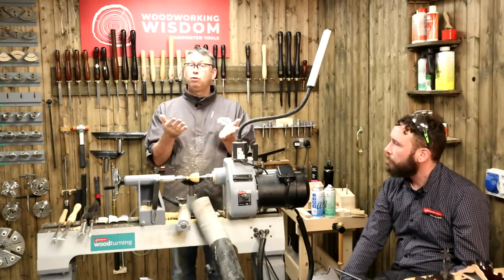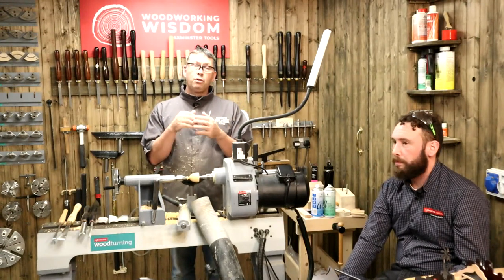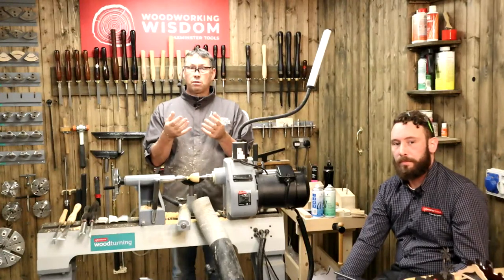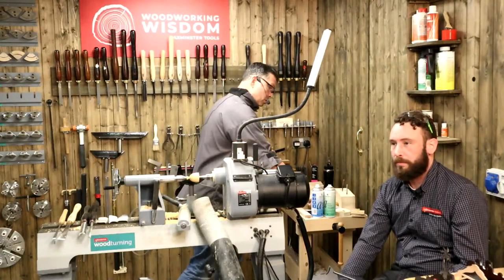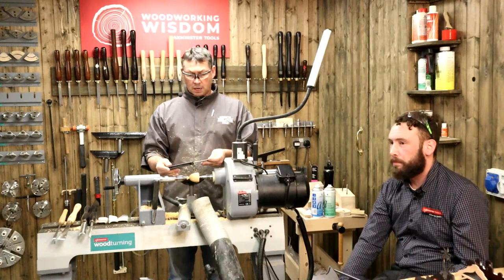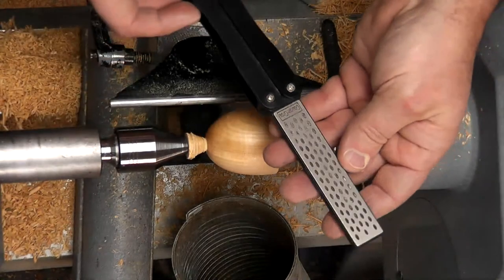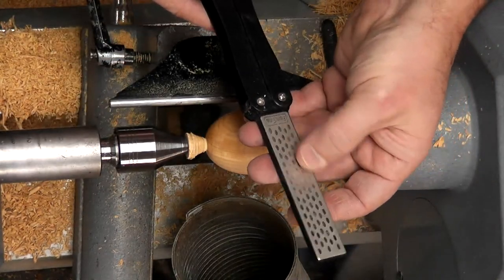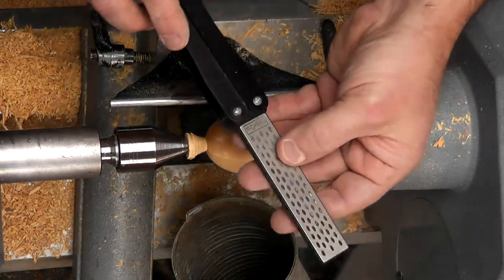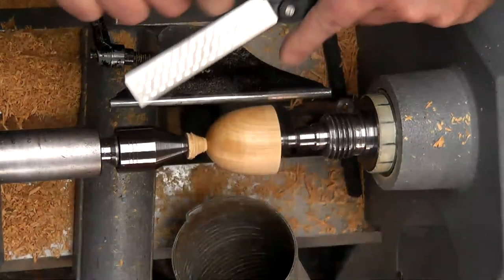But on things like the skews, which you see me sharpen all the time, you could use just a diamond file. I'm often just picking one of these out of my back pockets. This is one of the Axminster diamond files. It's got a coarse on one side and you've got the fine on the other. Fine is around about 600 grit and coarse being about 300. But yeah, that would be enough a lot of the time.